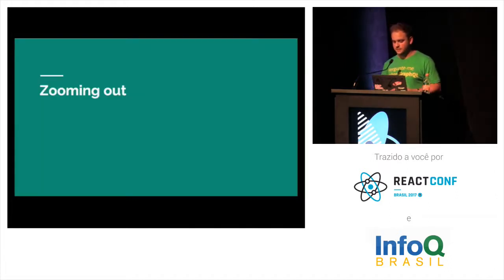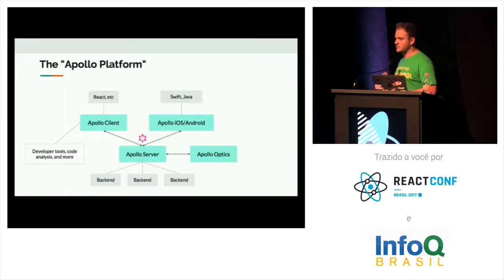So zooming out for a bit, how does this all work together? This is something that we've been thinking about as a concept of maybe an Apollo platform. Because GraphQL is used everywhere, think about having all these different tools that seamlessly work together using GraphQL queries and schemas to give you greater insight and understanding into what's going on. And this is a diagram of all the different categories of tools that we see: client, server, and Optics, which is this thing that reaches into your server and helps you understand how it's working over a longer period of time.